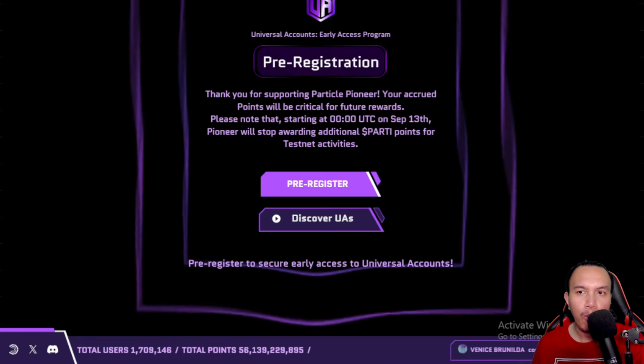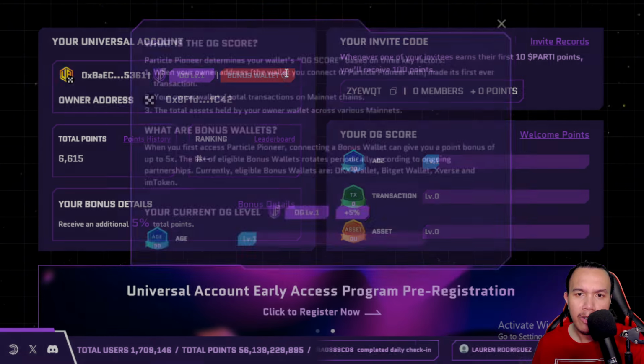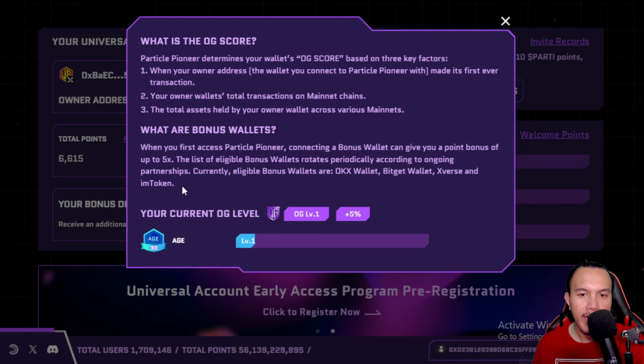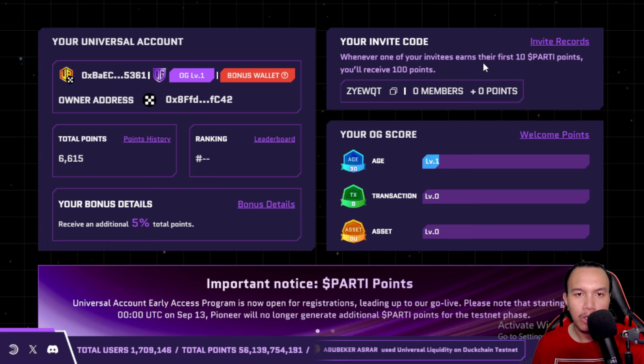And if we go to the points, why is it that I have a bonus wallet here? It is because there are OKX, BitGet, Xverse, and imToken. So I am using OKX for this. And you can see my total points.